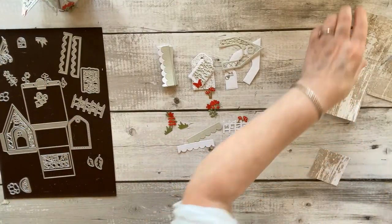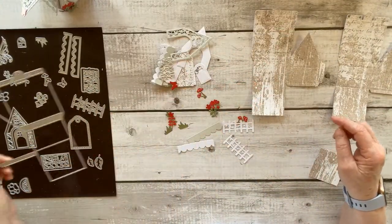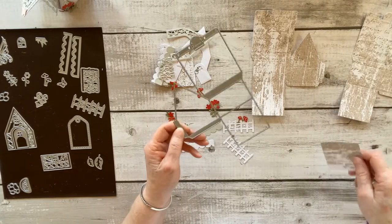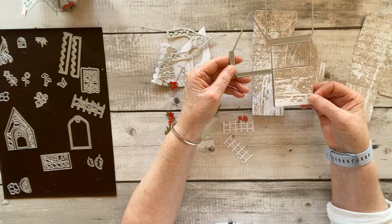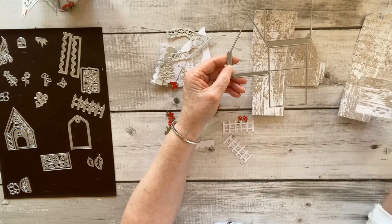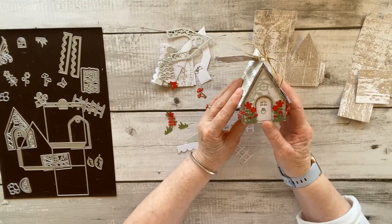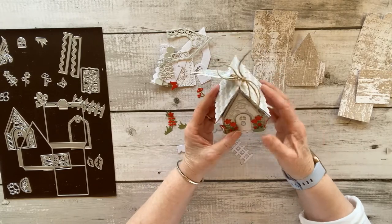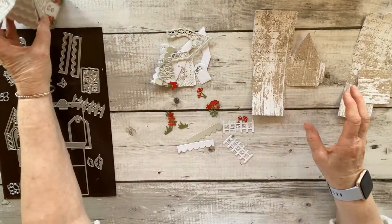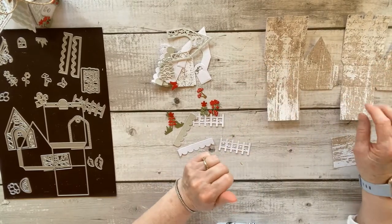What I've gone ahead and done, these are my main pieces, and I'll show you the dies I've used. I've cut two out using this large die, and then I also cut, and this is just personal preference, because this paper I'm using is white on the wrong side, a separate section of this bit here, which I'll use to line the bottom of the box. The one I did here, I actually made out of at least 300 GSM cardstock, and then I've covered it. So this is really, really sturdy. But you don't have to do that if you don't want to. For the purpose of what I'm going to do here, I've just used this. Again, our Craft Perfect cardstock is ideal for this.